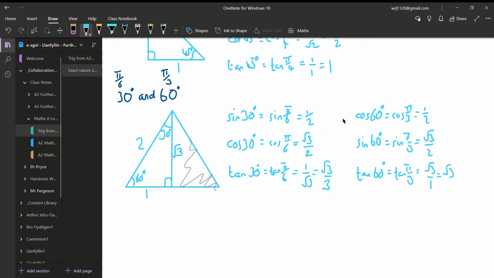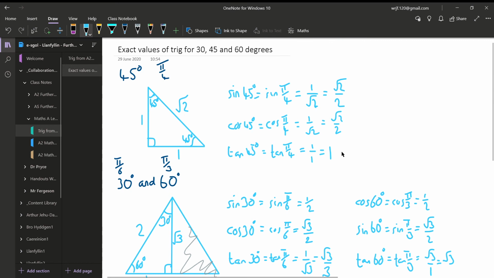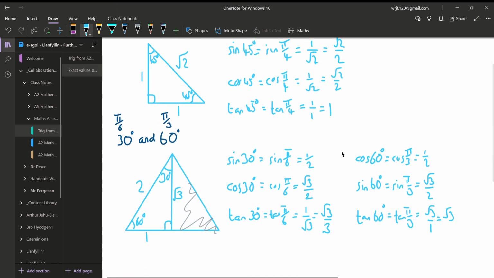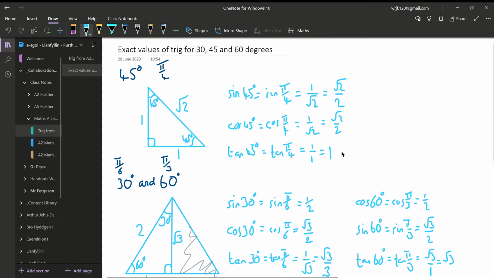The business about the sines and coses, sine of 30 being the same as cos of 60 and cos of 30 being the same as sine of 60, just illustrates the fact that if we have two angles which add up to 90 degrees, then the sine of one of them will be the same as the cos of the other one, and I just wanted to illustrate that point there. So there we have it. We have exact values in fraction, whole number or surd form for the three basic trig ratios for the angles 30 degrees, 45 degrees and 60 degrees, and little diagrams to help us remember which is which.